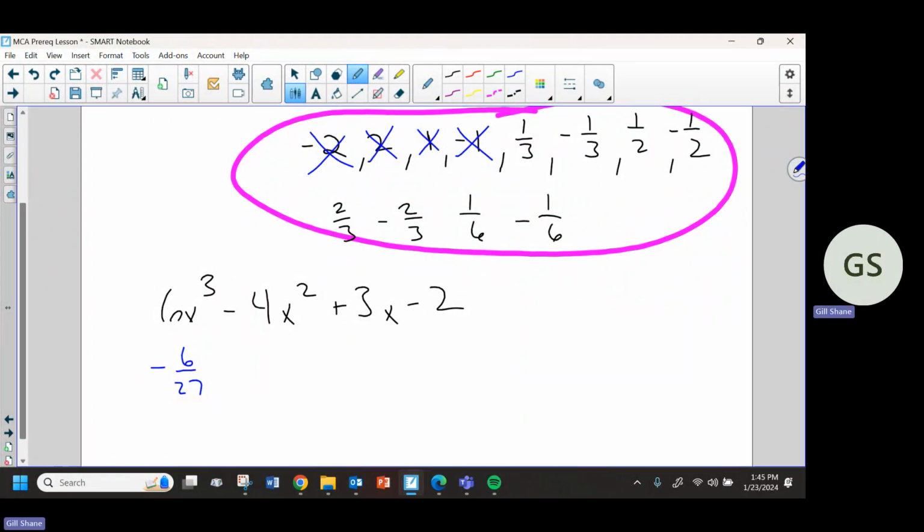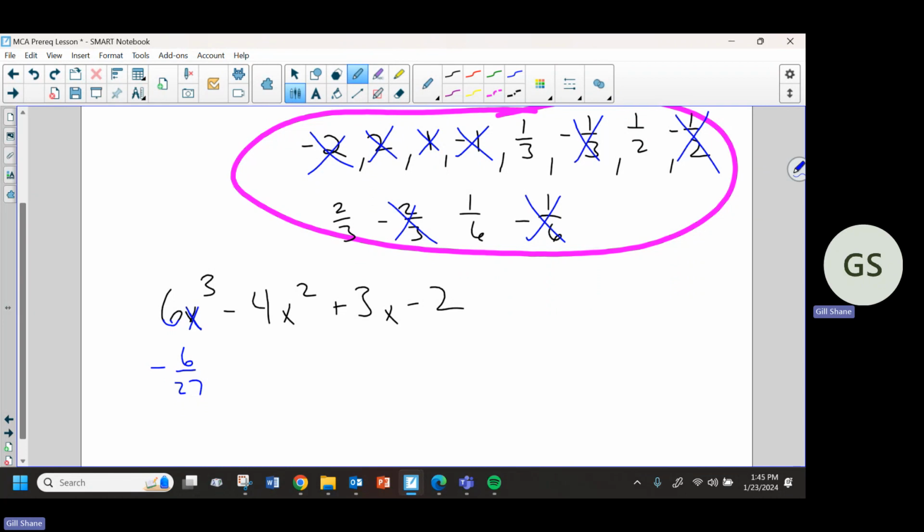If I use a negative number, this becomes negative because that part becomes negative. Cubing it makes that a negative. This is positive, but it's times a negative. This is positive times that, so it'll be negative. So this will be negative. So every term is negative, so no negative number is going to work. If you get a different result, let me know because I'm just thinking it through in my head.